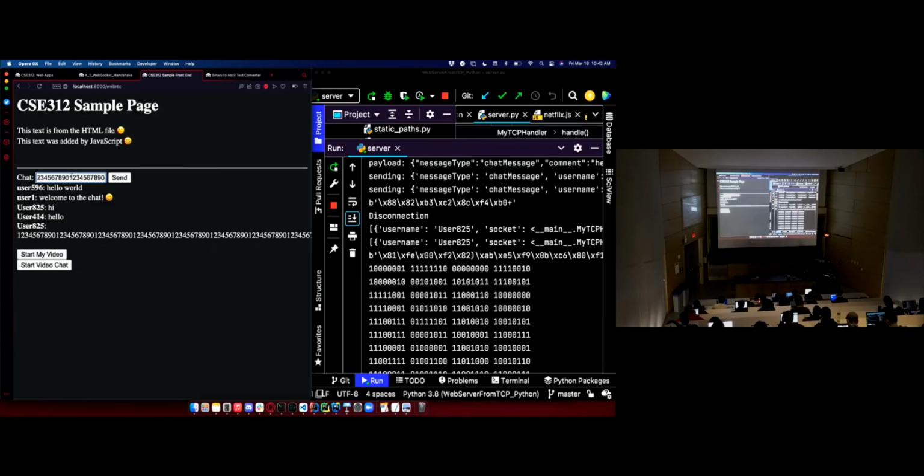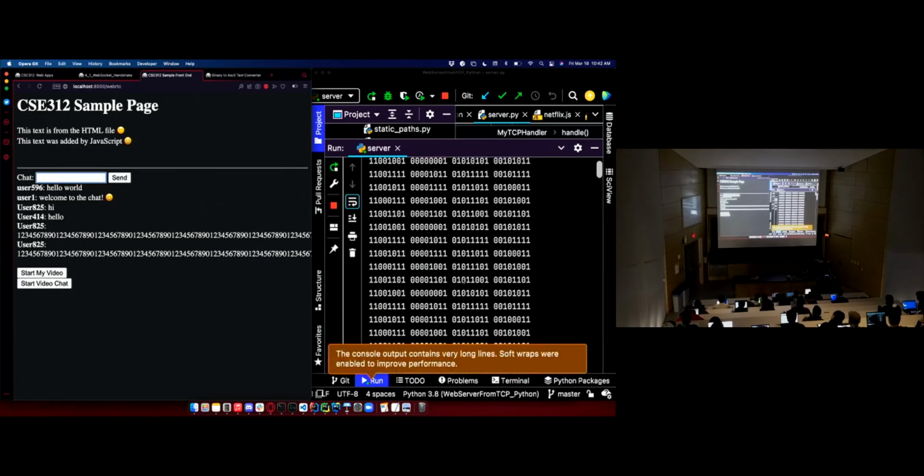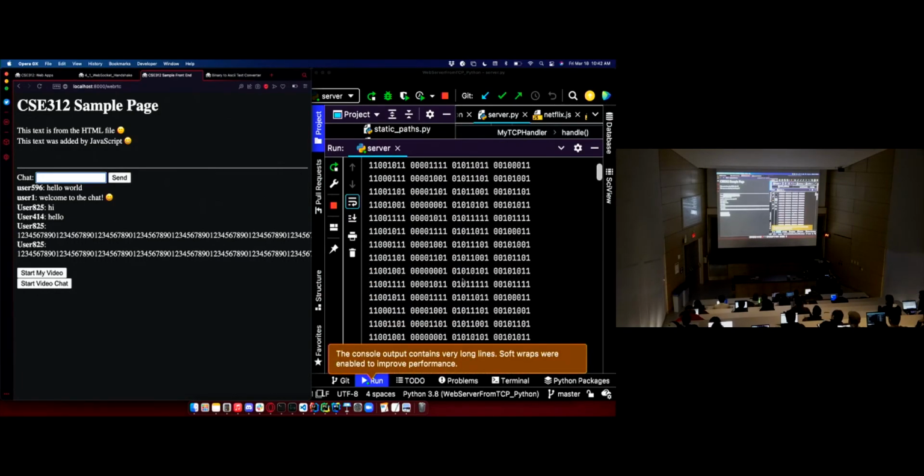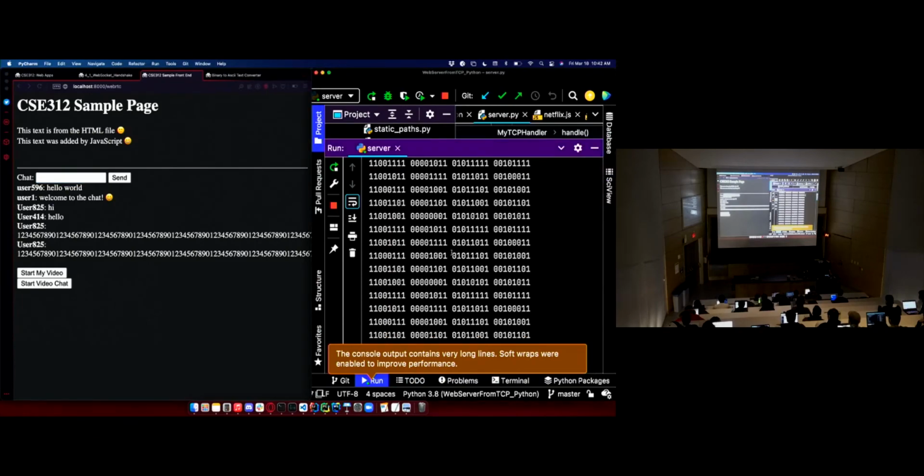And if we keep going with that, 100, 200, up to 1,000. Then 10,000. Then 100,000. Let's send 100,000, and we'll get a pretty big message.